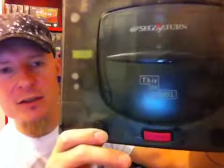And last but not least, guys, the Sega Saturn This Is Cool edition, which is an absolutely superb system. Very, very happy to have. If you can get yourself one, get hold of one. If you love your Sega Saturns, trust me, this is an awesome system, and one I would definitely try and own if you're a collector of consoles, without a doubt. Absolutely awesome system.